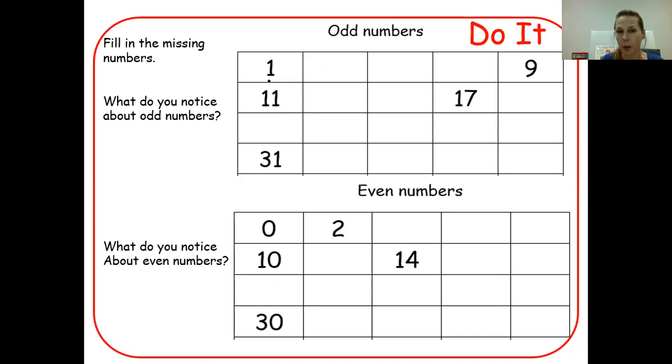So we start with 1, and you're going to miss out 2 and write 3, miss out 4 and write 5, and so on. And if you fill it out correctly, you should see a pattern, like in that 100 grid that I showed you at the beginning. Okay, then you're going to do the same with your even numbers. So you've got 0, missed out 1, and you've got 2, you're going to miss out 3, and then you have 4. And when that's all filled out, if you've done it correctly, again, you should see a pattern. Okay, so you can pause the video now and go and do your do it.